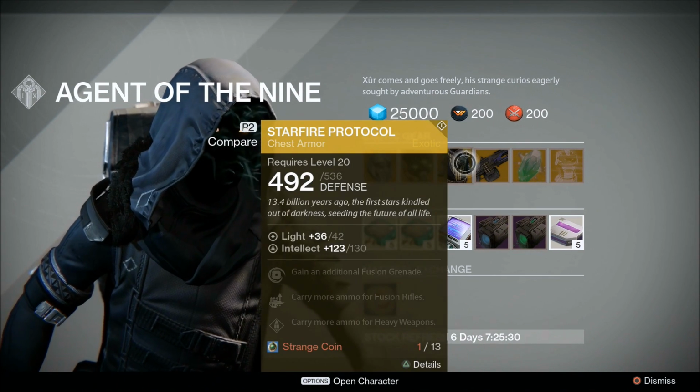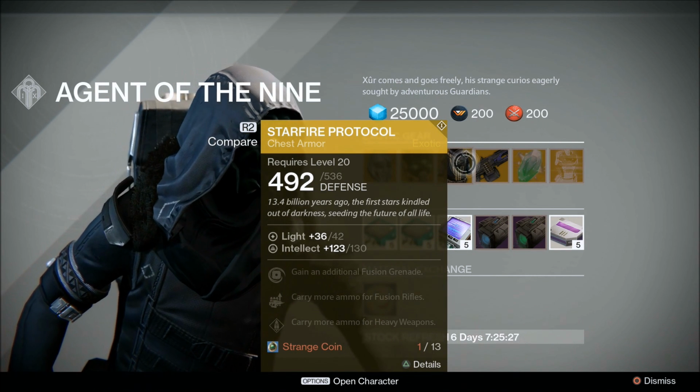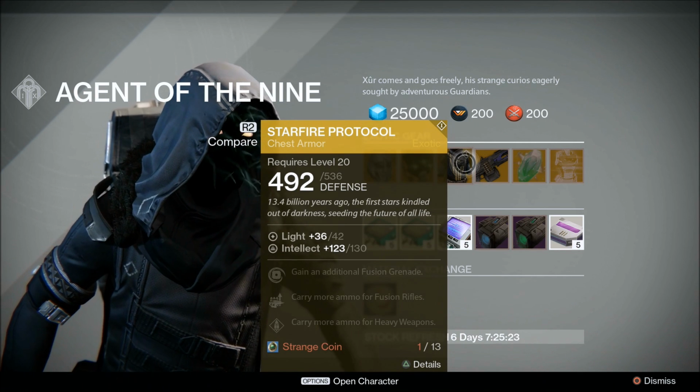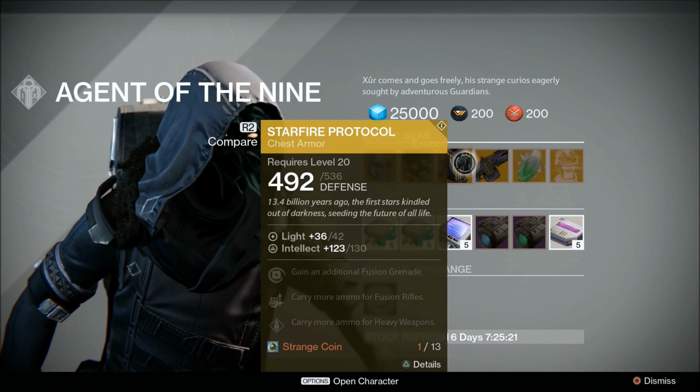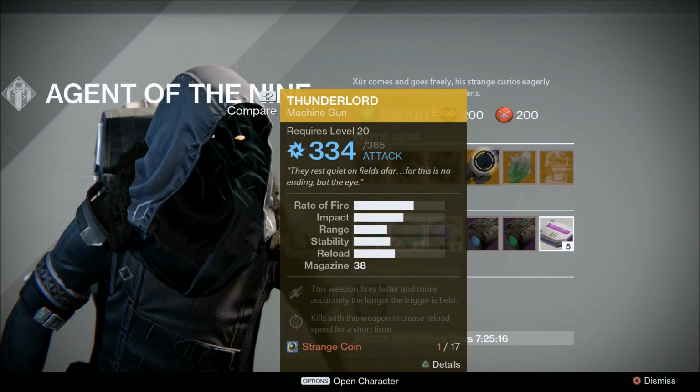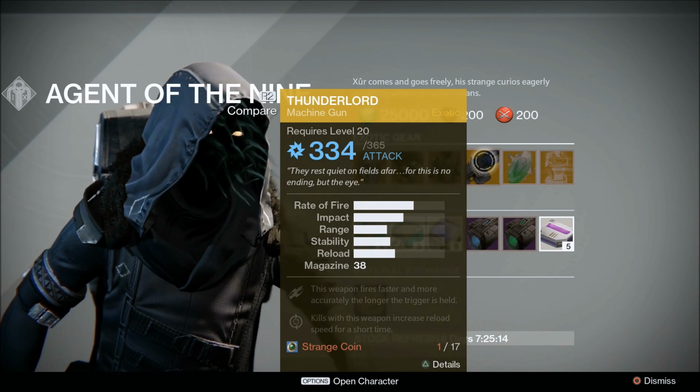Alright, so for those who don't know, there are certain year 1 exotics that are going to be able to be upgradable to a newer year 2 version. And the year 2 version of the year 1 exotics are not only going to have a different look, but I believe they're also going to have different perks as well. And supposedly the Thunderlord is one of those year 1 exotics that will be upgradable.